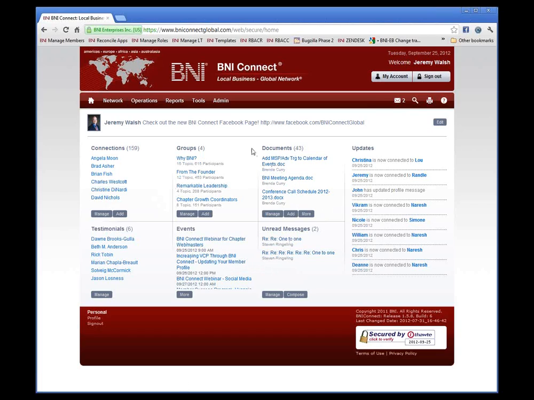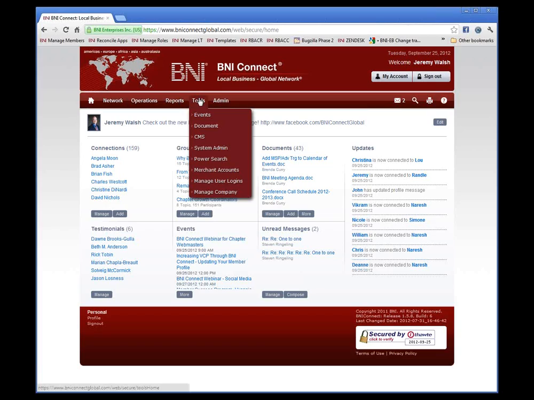And if you've been assigned as a chapter webmaster, what you will see here is the Tools menu. If you don't see this Tools menu, what you need to do is go to your regional office, your director consultant, your regional admin, your executive director, and say, hey, I'd like to be the webmaster for my chapter. And the person from your regional office will be able to assign that role to you. And once they do that, the next time you log in, you will see this Tools menu.